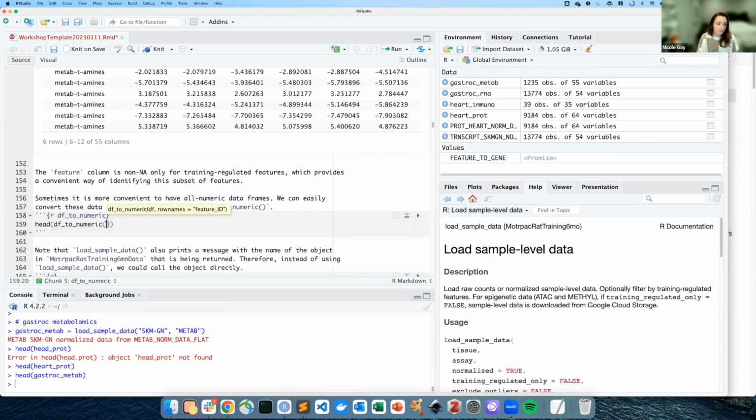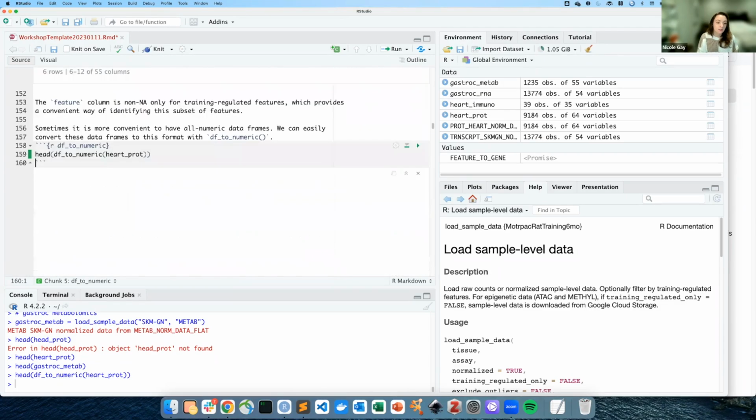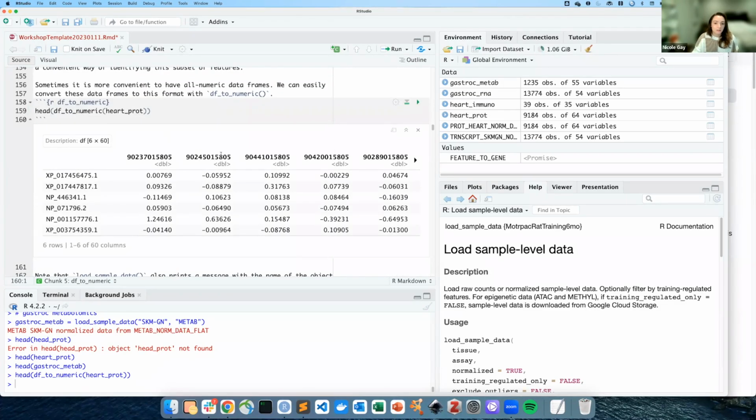I'm going to call df to numeric on my heart prot data frame. And you can see that there's this row names argument that's basically asking which column in the existing data frame you want to become the row names. I'm going to use that default. I want feature ID to be the row names. And we can see that it returns what we expect, a numeric matrix where the feature IDs are now row names. So that's just an easy way to convert it to a more conducive format.